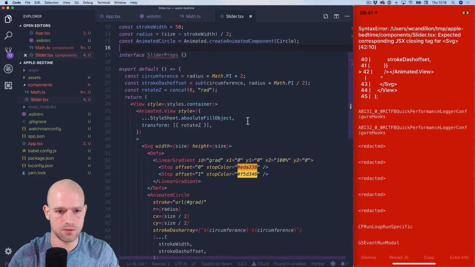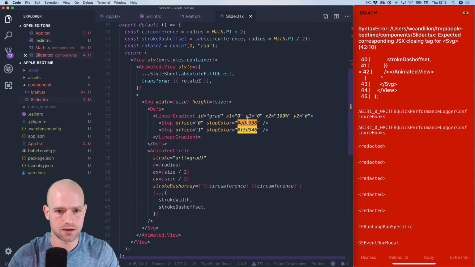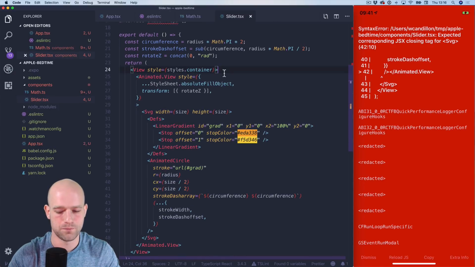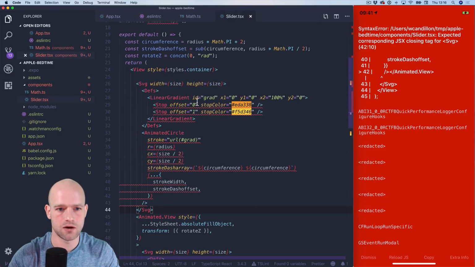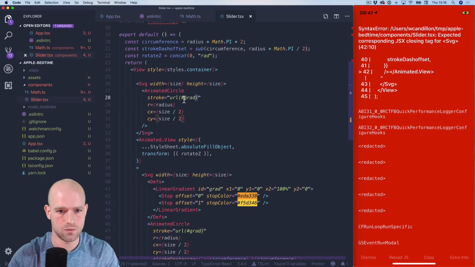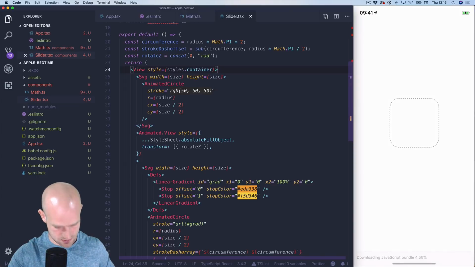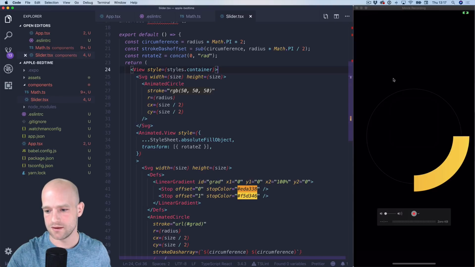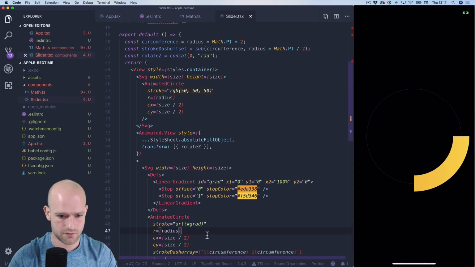Okay, and maybe one last thing we can do before is to have under our circle another circle which is going to be static, where maybe, I don't know, RGB 50, 50, 50. Let's see how it looks. Oh, stroke width.